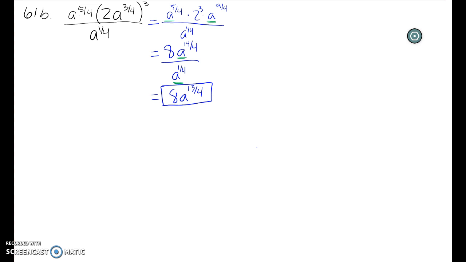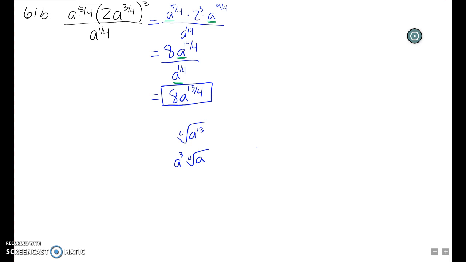You might look at it and see 13/4 as a number that you can reduce. When it's a rational exponent like that, you can just leave it, because it looks cleaner. If it was a root, so if you had the 4th root of a to the 13th, I would definitely expect you to take out all your common roots. So you would take out 3 of them. You'd have a cubed on the outside, and then the 4th root of a left on the inside. If it was written as roots, I would do it like that.